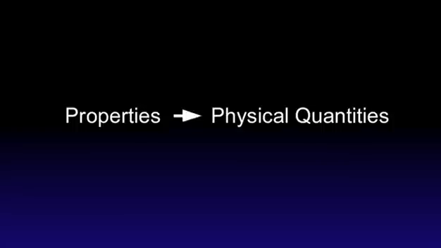Therefore, in general, for each property, we define a physical quantity. A physical quantity must provide clear and unambiguous information about the property it describes. The measurement or description of any physical quantity is made relative to a particular standard or unit. Let's consider a few simple examples I'm sure you are familiar with.